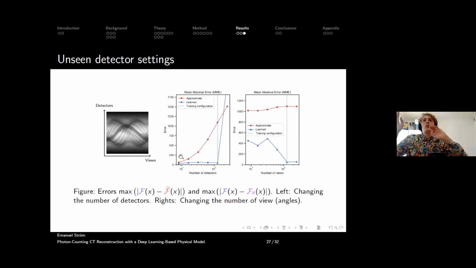There are different ways of trying to explain it, and they will give you different answers. The most honest answer is I don't really know exactly why we see this increased error as you increase the number of detectors. But one possible explanation could be that we're rescaling the phantom to match the field of view of the detectors when we increase the number of detectors. So is it not related to the crosstalk kernel going in reality over even more detectors than you have modeled, so that if you increase the number, you're not modeling the full crosstalk kernel? Interesting question.